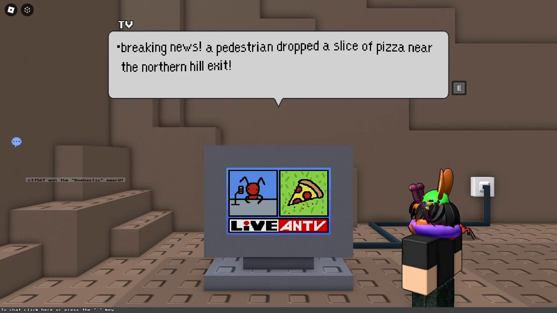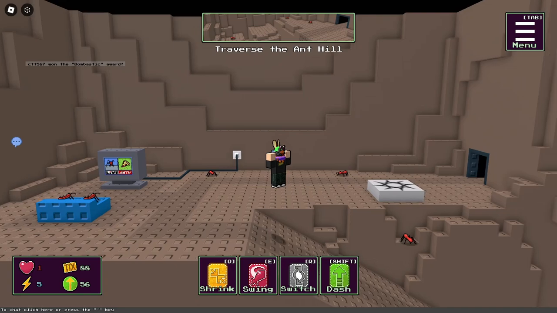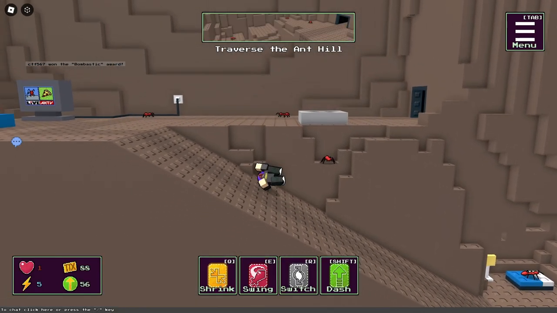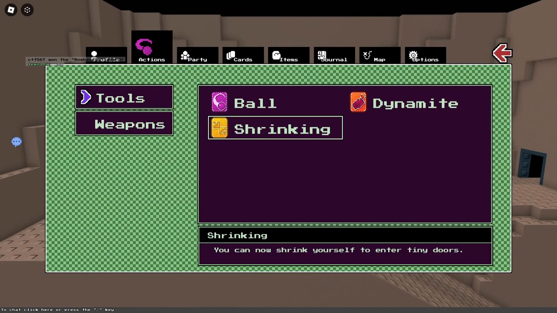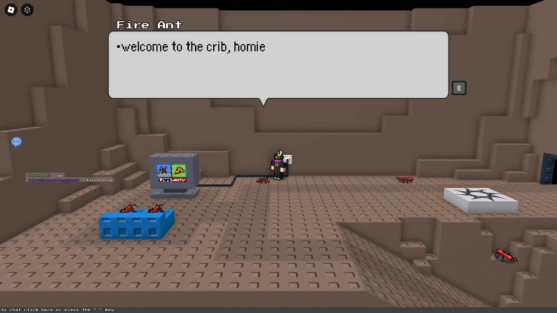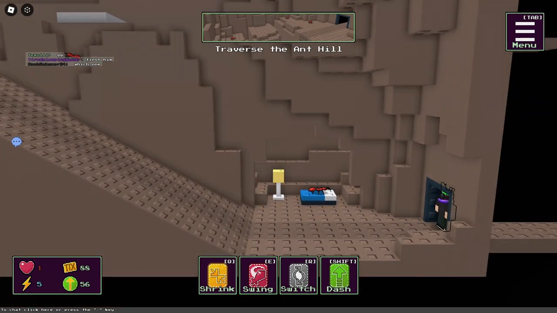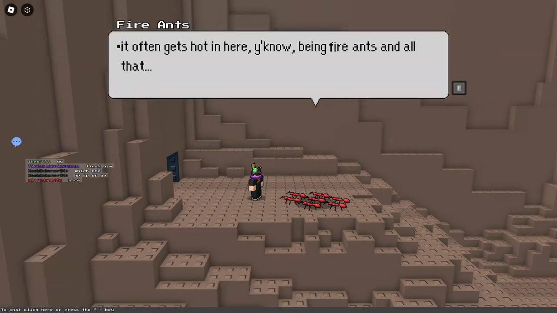Ooh, ant TV. Ooh, wait, pizza. Welcome to the crib. Maybe I can turn off the- oh, I can probably turn it off one. I don't know how to turn it off. I guess I can't. Rips that sleeping ant. Oh, I thought they were gonna fight me too. I was gonna... I'm a little jumpy. I'm on edge, man.